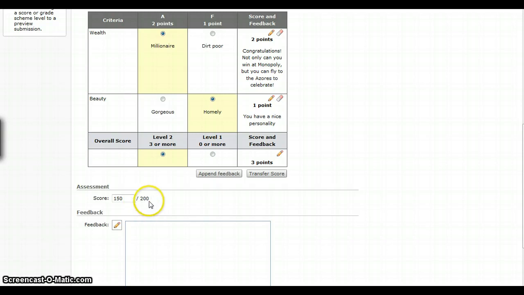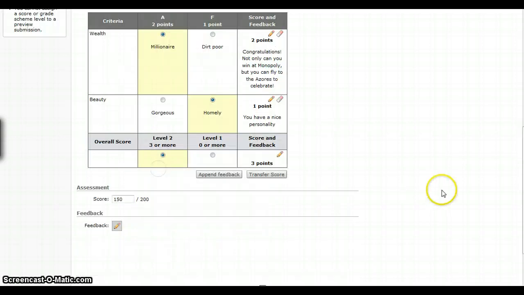It will calculate based on the number of points that you have assigned here, but it makes it clearer and easier for students to understand if you can provide some explanation or correlation between the point values that they see at the top and the points that they see available in the score field. So that's my recommendation, just for ease of understanding for students.